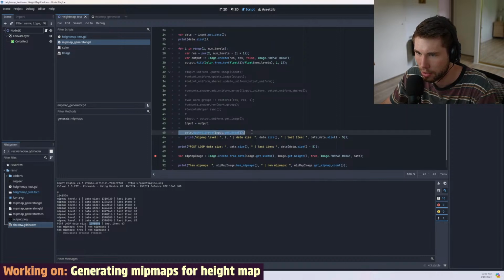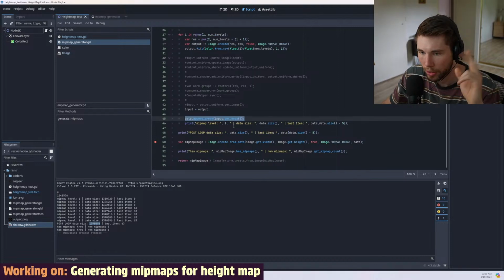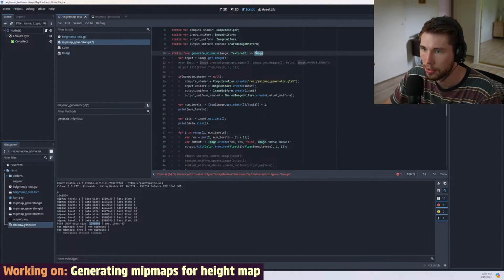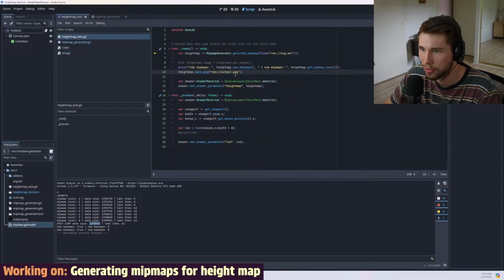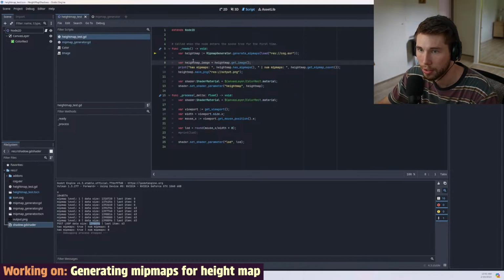I think it's just one big array of all the data. One thing I was going to try is I'm going to go back to this being the image texture, because for some reason, when I just use the image, I just get a white output, which is worse somehow than what we had before. I'm going to go back here to this.